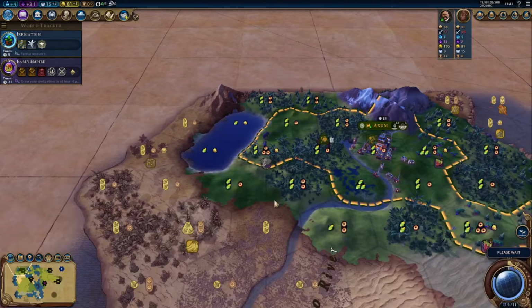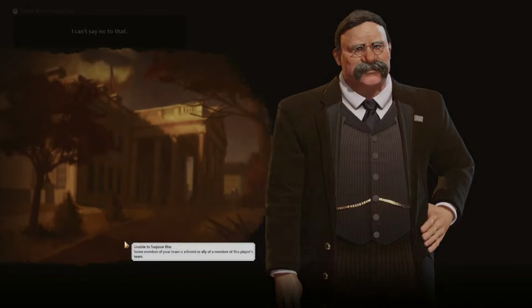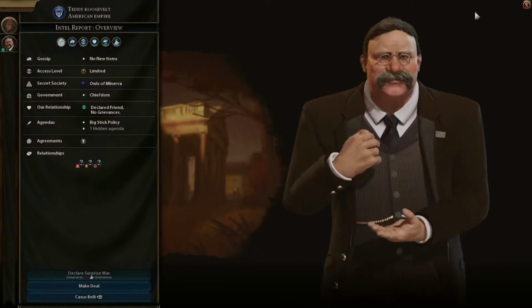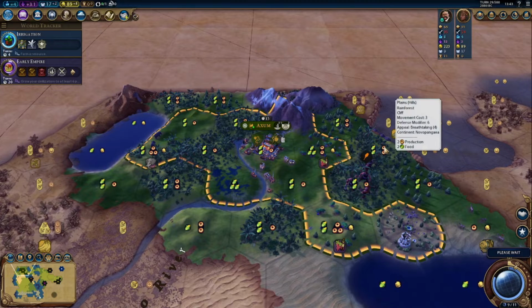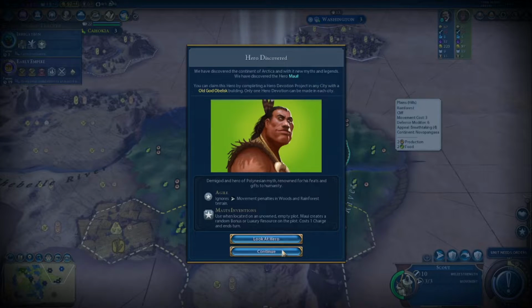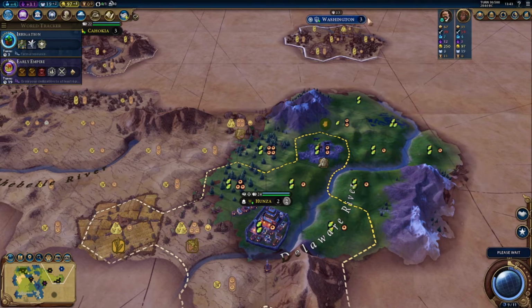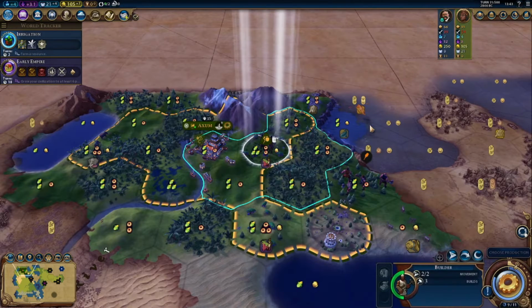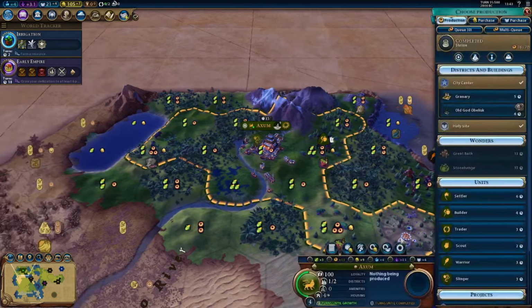Nice. Thank you, Teddy. Oh, and I'm gonna make a friend if you declare friendship. Sweet. That's a relief. I mean, like a huge relief early on. Because having Washington on our side can be bad, can it?